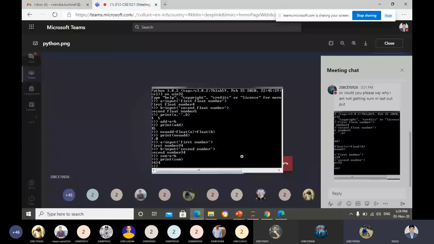Since you have taken the input A as 34, and B as 34, what happens? These are taken as a string by default, and you are performing the addition operation. So addition will not be performed. The concatenation will be performed, as I told you yesterday. So 34 plus 34 would be 68, but your input by default is in string form. So that's why it is a better idea to change its value into the respective data type. I already spoke about this concept so many times.